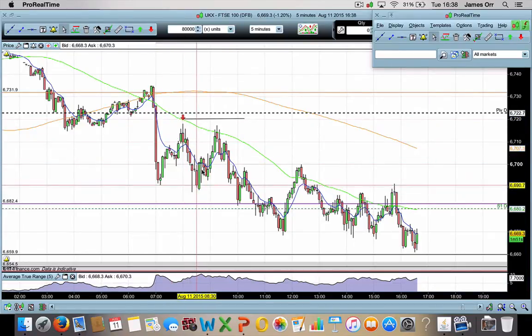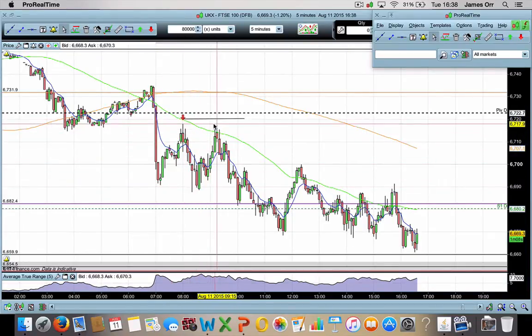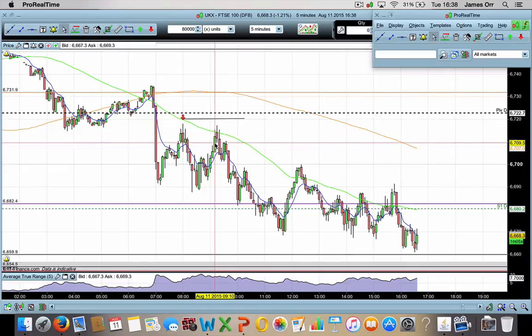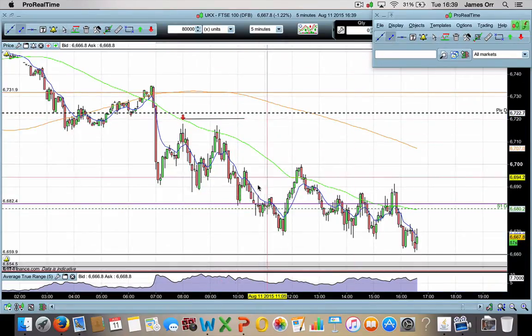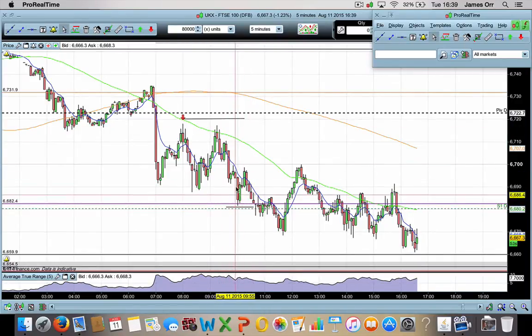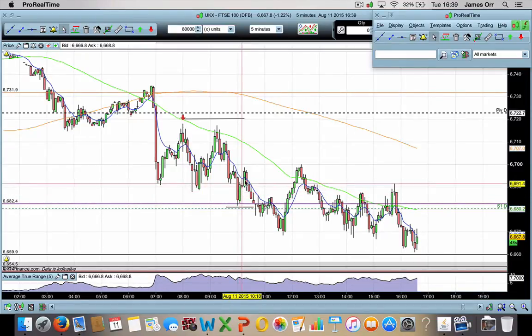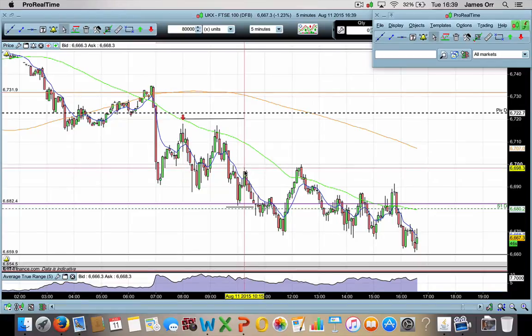It fell down, it turned around and came back. I actually thought I was going to get stopped out just after this candle. I thought this one was going to pop up and take me out. I think it was 2 points away from my stop. It then fell down again. My limit order was just here. It came down. This candle failed to touch the limit order. The market then turned around, and you can see after this candle right here, if the next candle had broken the high of this candle, I would have just closed the position.